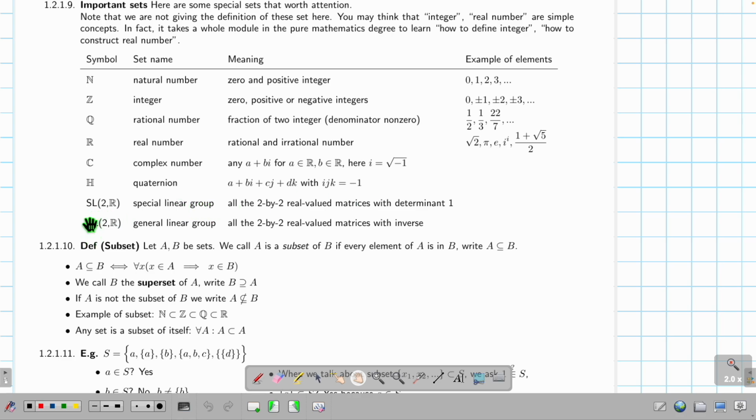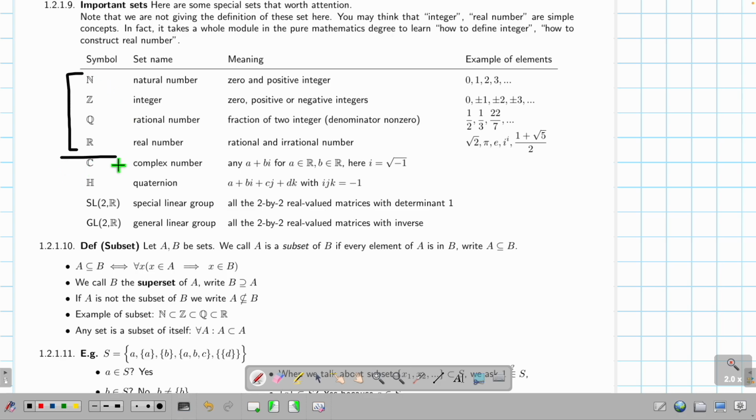And then what about these two things? Oh, this is the so-called special linear group, which is the set of all 2 by 2 matrices with determinant 1. At this moment, you supposedly don't know what the heck this is, doesn't matter. And what about this? It's all the matrices with inverse. At this moment, you supposedly don't know what it is, so it doesn't matter. So you should know N, Z, Q, R. In this module, we don't touch C, and that's it. So we just touch everything up to here.